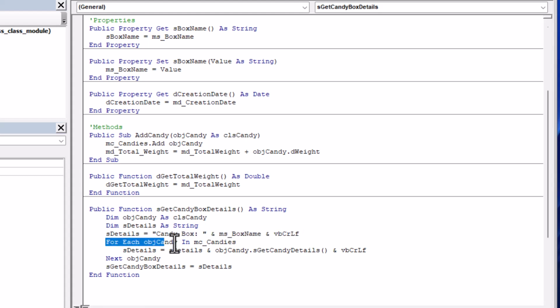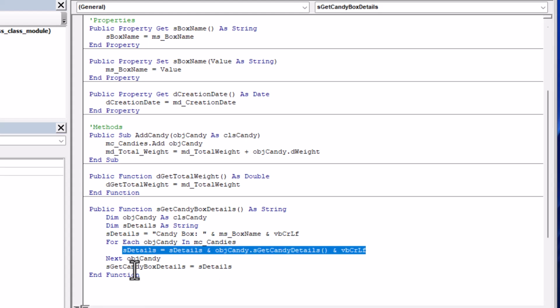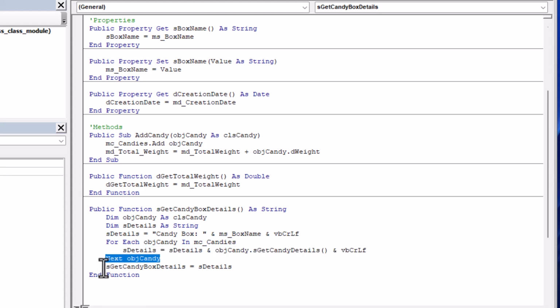And so there we go. There's our starting string, and then for each of the candies, add to the detail, loop through until you're done, and then return the string as the value of the function. And that will make it so we can go candybox.sGetCandyBoxDetails, and that will give us a nice description of what's inside of our candy box.